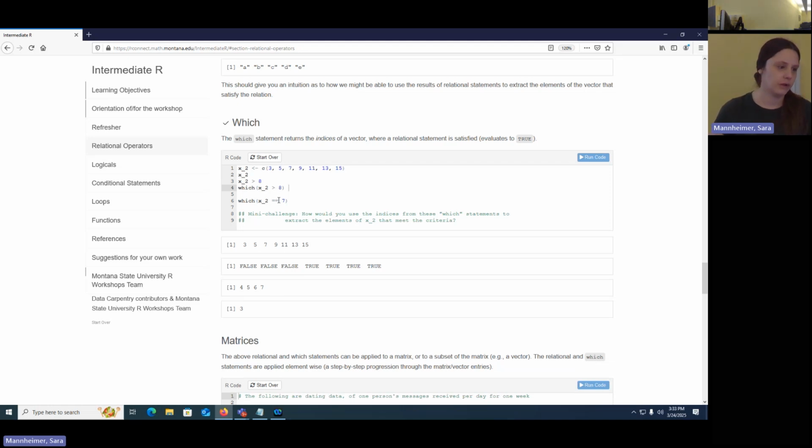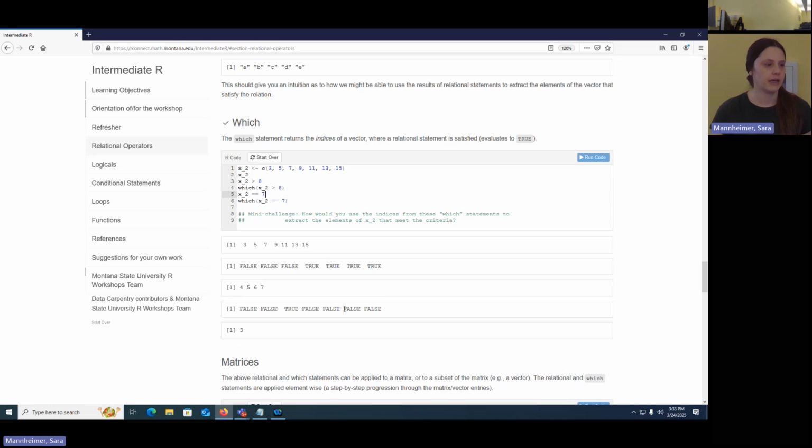We can also do that with the double equals here. So is x2 equal to 7? And you can perform that and it gives you false, false, true, true, false. Or if you put it in which, get what is the position of only the trues? And it looks like there's only one and it's in the third slot.